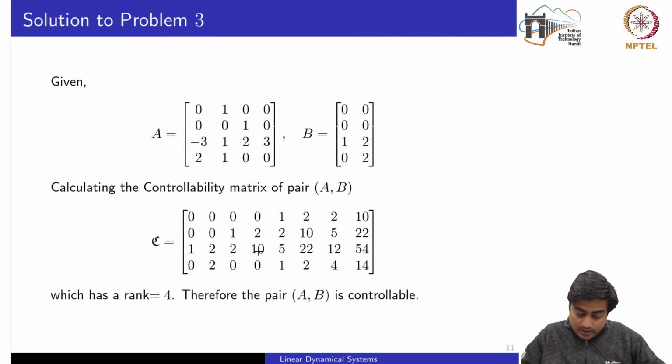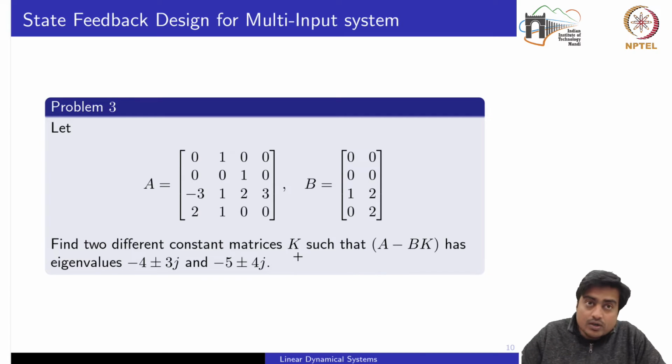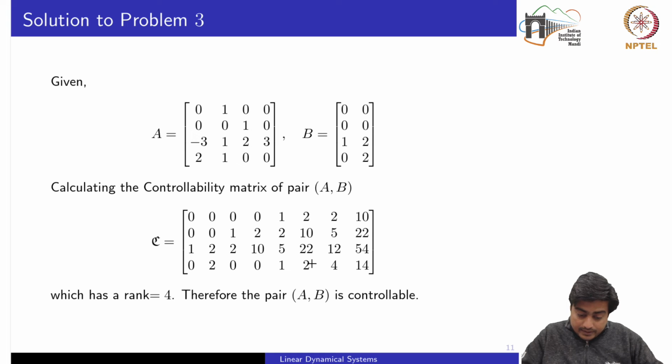Before coming to the solution to this problem, we would recall a couple of points. Here we see that the system contains 2 inputs. Now if the system is only single input, we know that the state feedback gain matrix would be unique. But since we have 2 inputs, we cannot ensure the uniqueness of the constant matrix K, although many of these K matrices would put the eigenvalues at these locations. So here we would use the cyclic design to synthesize this state feedback gain matrix.